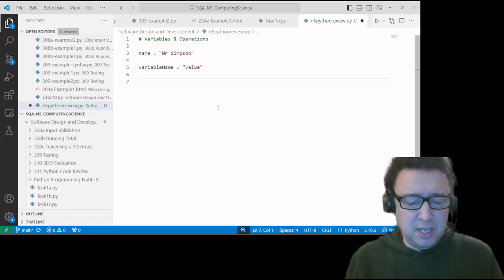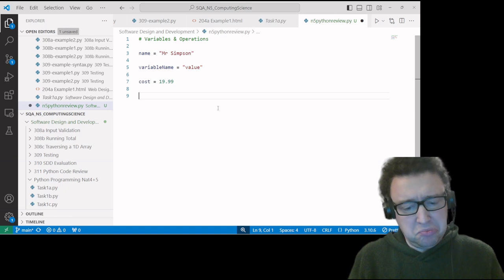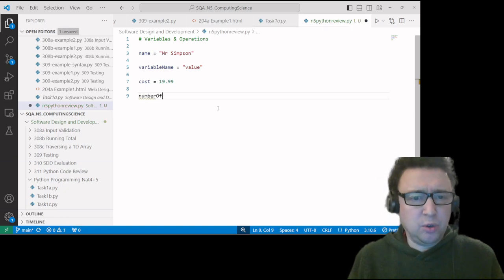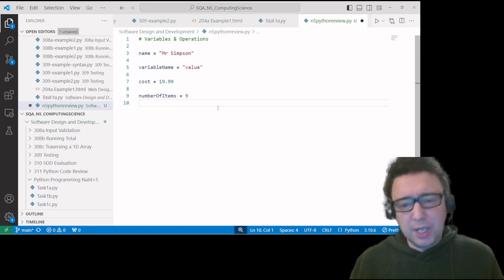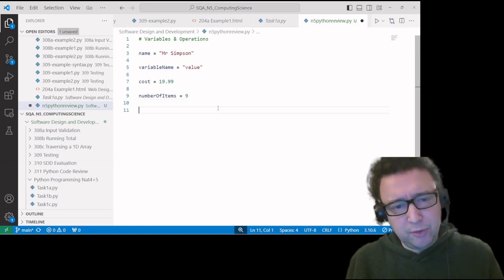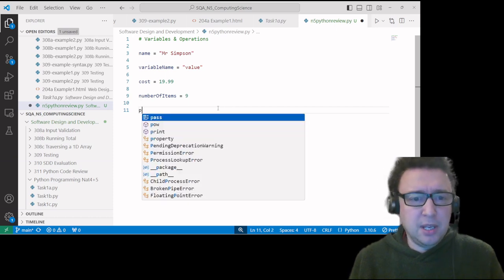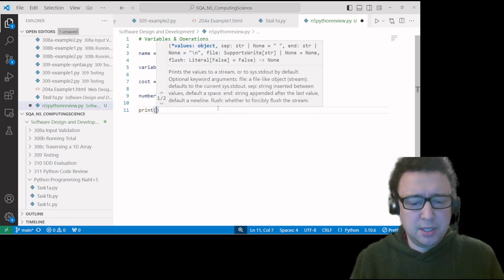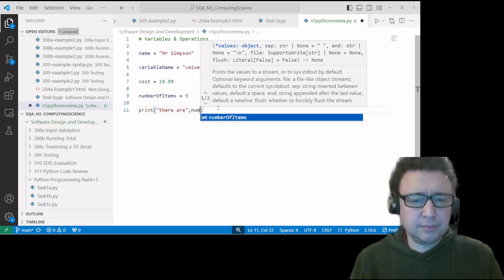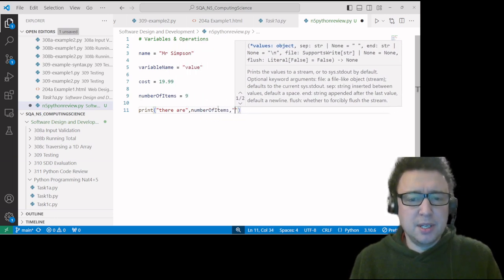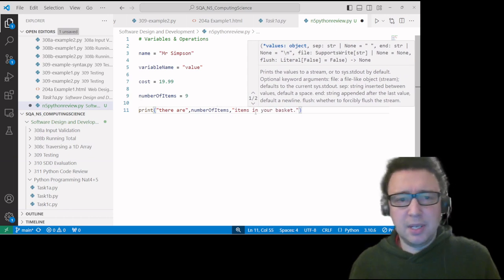So if we've got maybe cost 19.99, and number of items, and we're going to say that's 9. If we wanted to use these in some form, we can loop or we can print. So I could say print there are number of items in your basket.